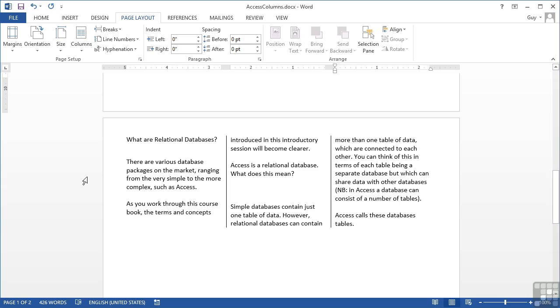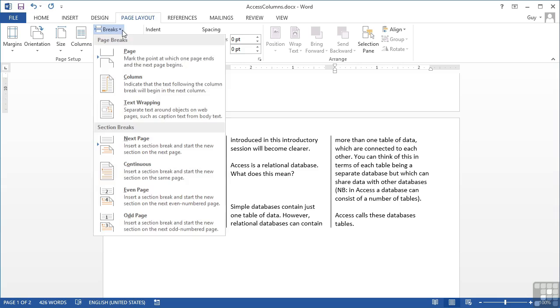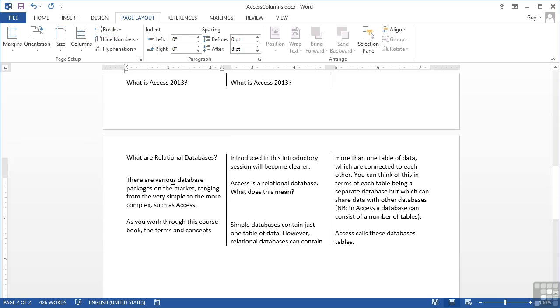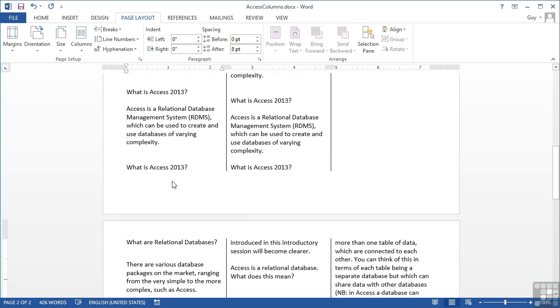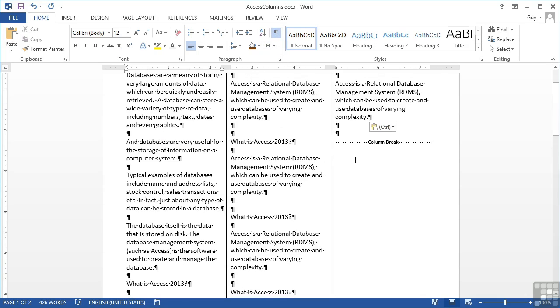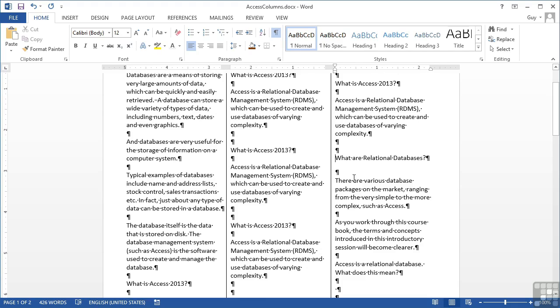So that's not a page break, it's a column break, and they're accessed from the page layout ribbon, breaks, column break. Should you wish to delete the column break, because it's one of those hidden paragraph items that you cannot see, although if you activate the paragraph settings you can. You can see there's our column break. We can go to the column break and just delete, and the text is then brought back to that point in the flow rather than being forced to be the start of the next column.